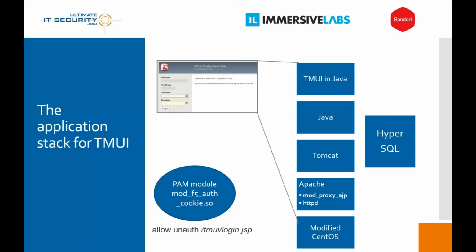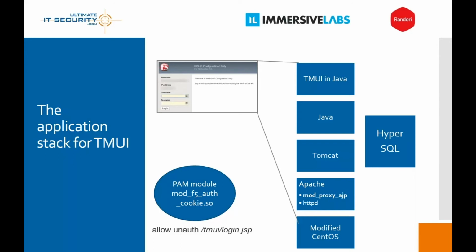So this UI is just built from an off-the-shelf, typical web application stack. It's not PHP, but it's Tomcat, Java. I don't know what you call the stack in general, but basically, first of all, Big IP is a modified flavor of CentOS. The web server portion that runs TMUI is Apache. And then on top of that is Tomcat, which hosts Java applications.